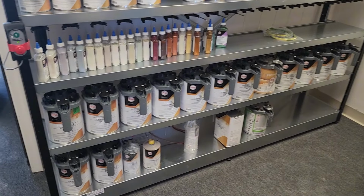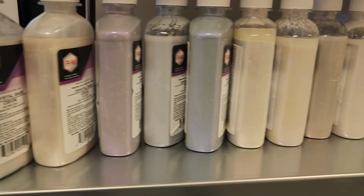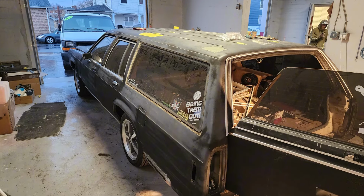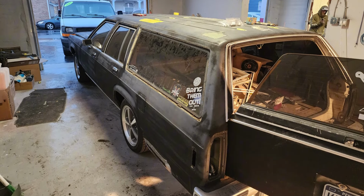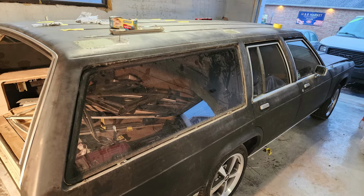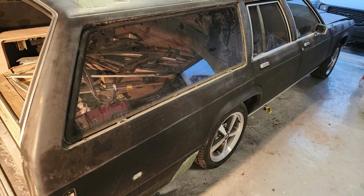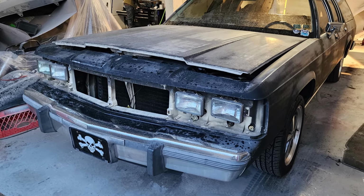They are able to make any color you want or match the factory paint with their new paint system shown here. We removed all of the trim and labeled all of the pieces so we can reassemble it quickly. Well, at least that's the plan.